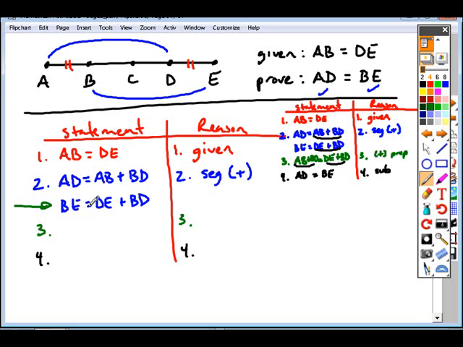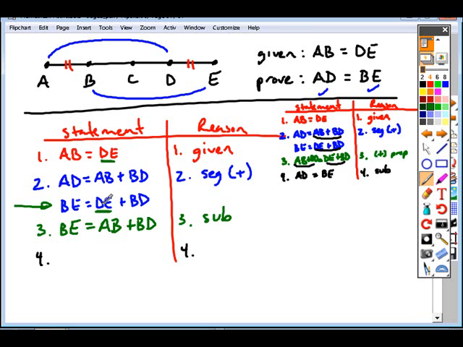So let's say I take this bottom one, BE is equal to DE plus BD. What if I rewrite that, but instead of DE, what is DE equivalent to? AB. So I could say BE is equal to AB plus BD, and all I did there was replace DE with its equivalent AB. So what was that called? Replacing is called substitution. And now notice this isn't an example of transitive property. So we're not saying two things are equal to the same thing. All we're doing is saying one thing can be replaced by another.